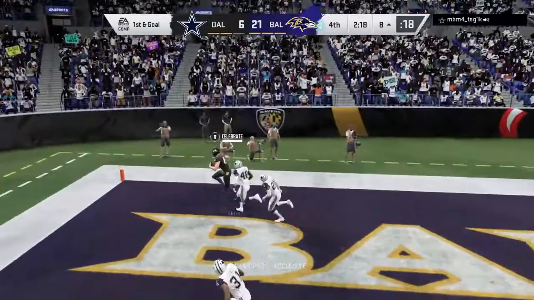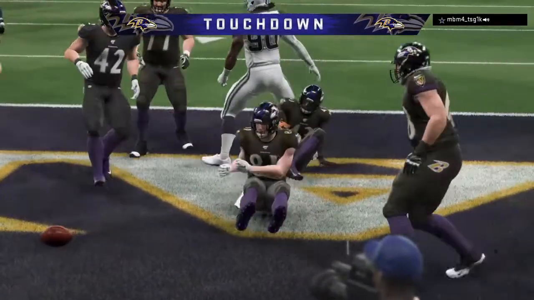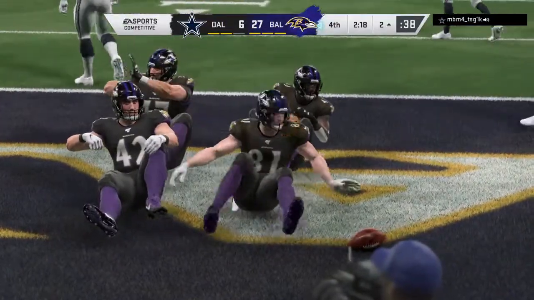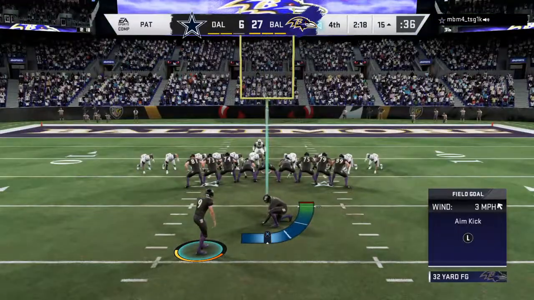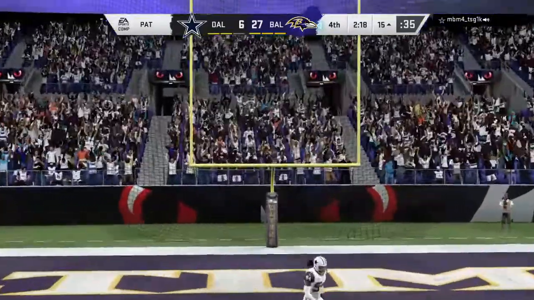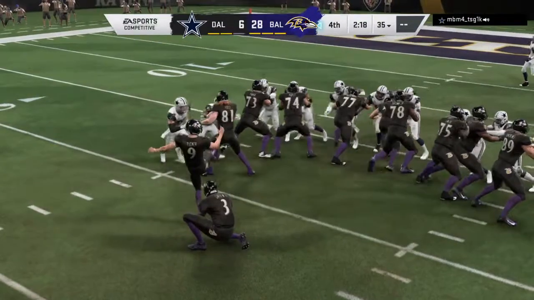Trying to shake off the interception, he'll look to throw. And he will find Hurst in the end zone. Touchdown, Ravens. 8 yards on the touchdown pass. And the Ravens have used the short field to their advantage as they cash in for six. Tucker able to connect on the extra point, and the lead opens up now to 22 points.